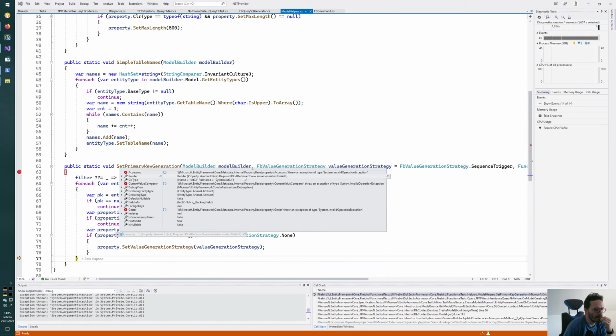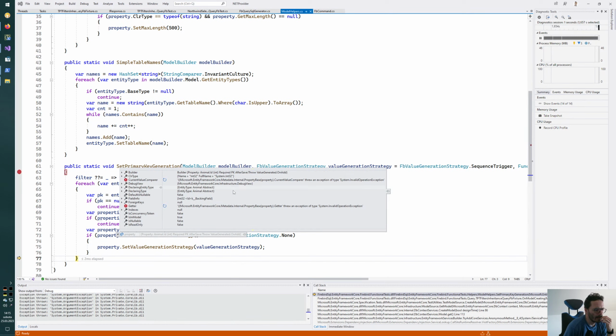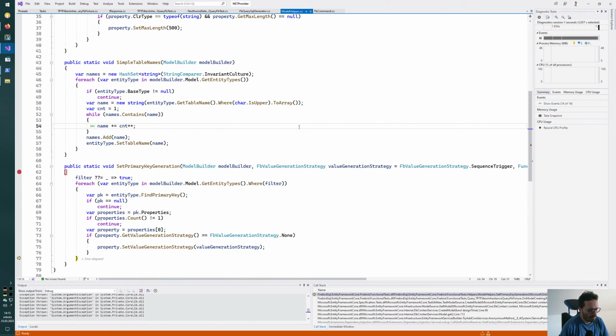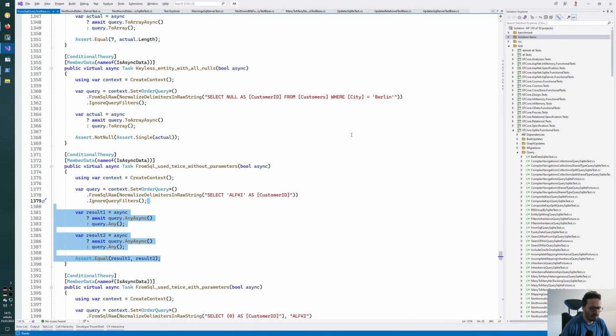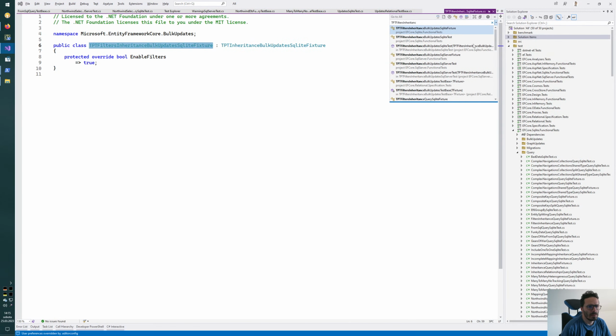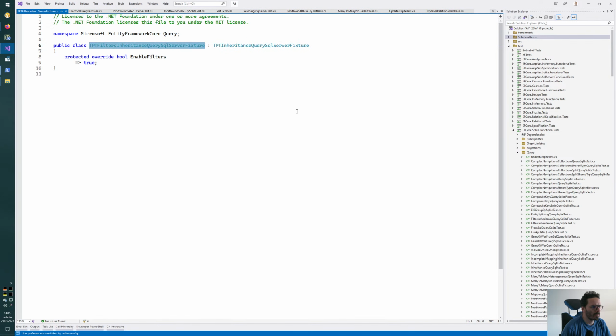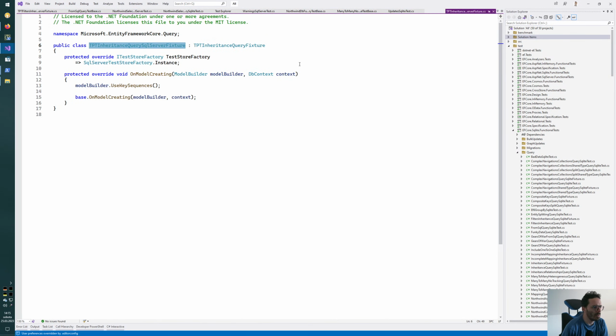Okay. Let me check what's actually in here. Use key sequences.